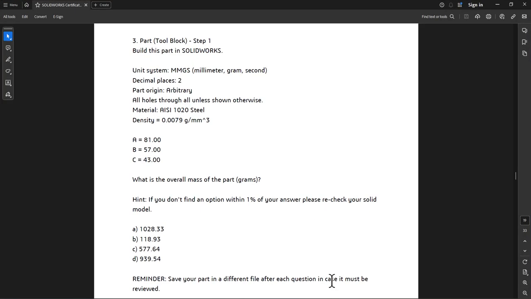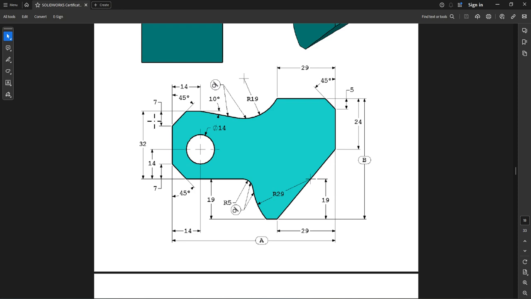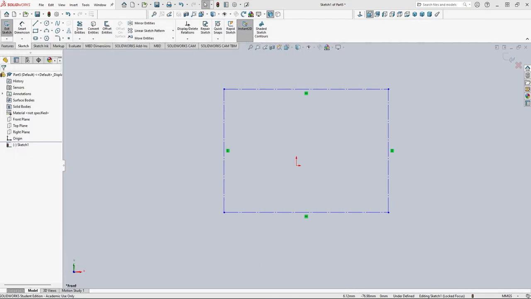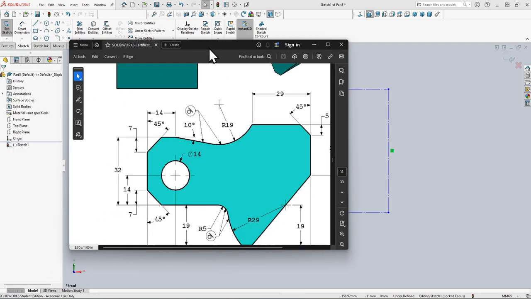And if we look at this assignment, what I'm going to do, you guys, is cheat. I'm going to have this in a different window, so you guys won't be able to see it, but I'm going to be referencing it the whole time. Hopefully you guys can do something similar when you're trying to build this, because there's a lot of complex geometry on it.